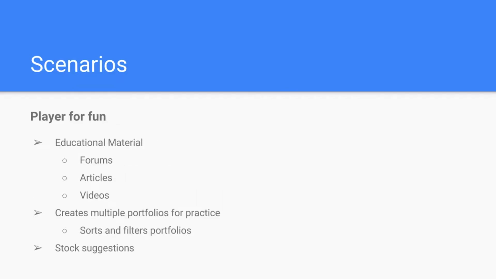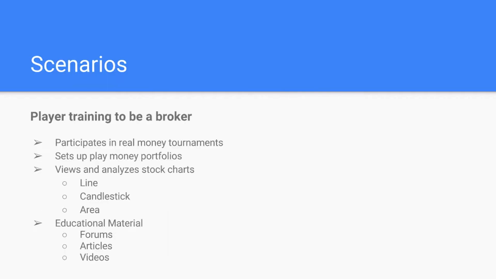The player for fun we created may be more interested in basic stock investing educational material, such as articles and videos. Since they are learning, they might want the ability to create several different practice portfolios and compare the performance of each. The player for fun may also be interested in seeing stock suggestions provided by the site.